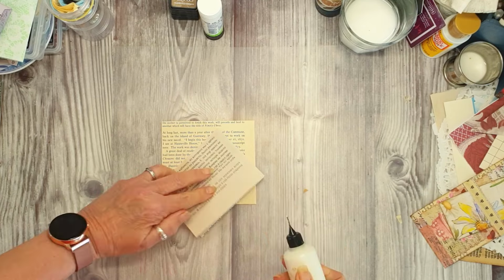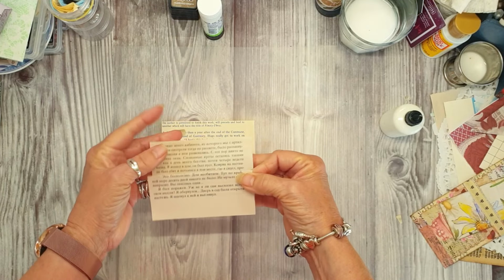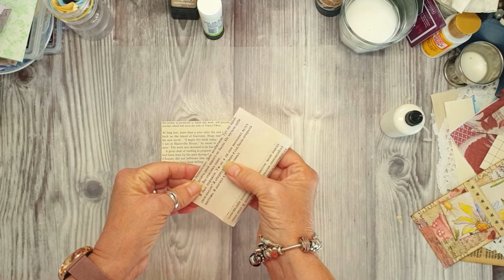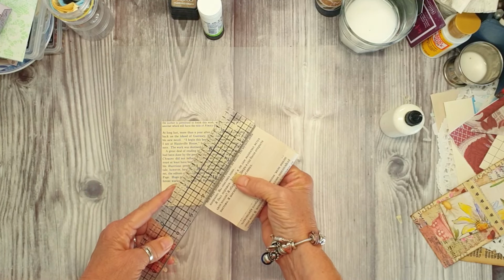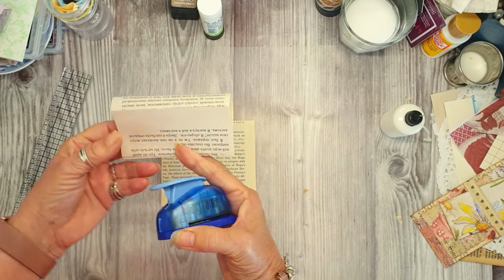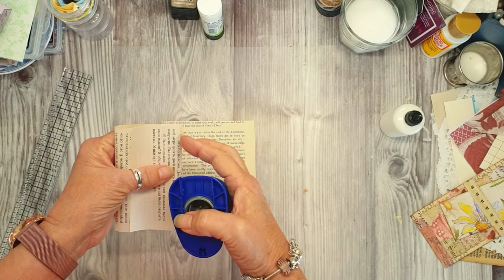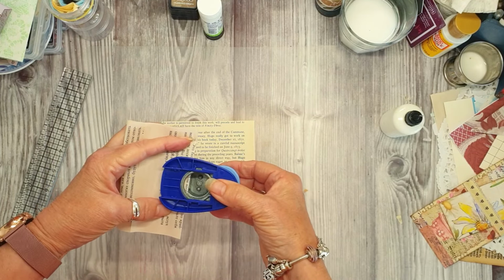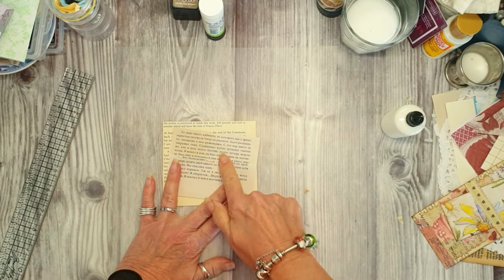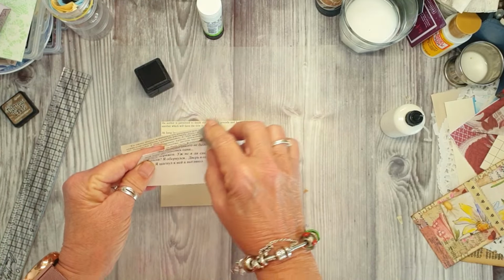I am going to stitch these. You don't have to, but I am going to stitch them. But what I want to do is put a thumb notch in. So what I'm doing is putting the edge of that pocket up to the edge of that pocket. I can measure it, and it's 4¼, so that's 2, so that the middle's there. And we'll see if my circle punch works. It works on card, but it's not that great with paper. Now I've lost my middle, so it's worked. And then I put that back down, and I've got my 2 thumb notches perfectly aligned.